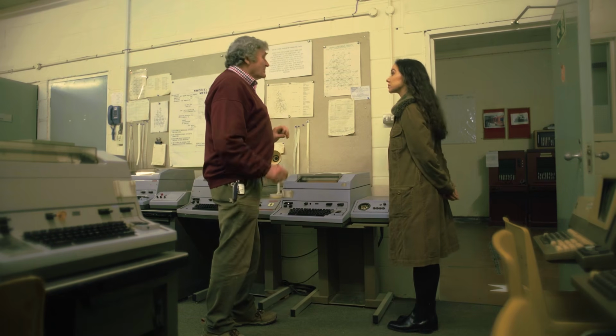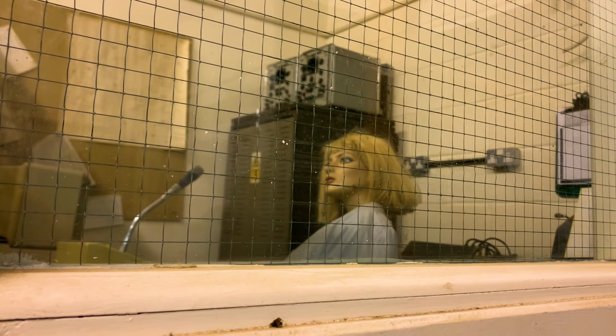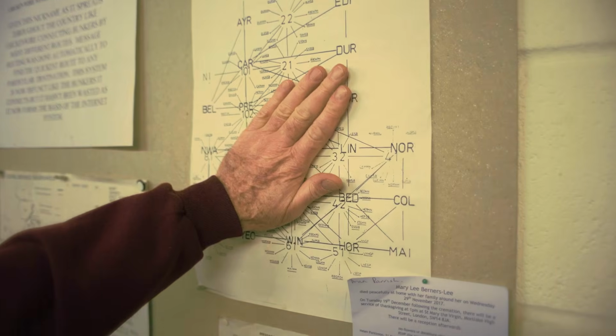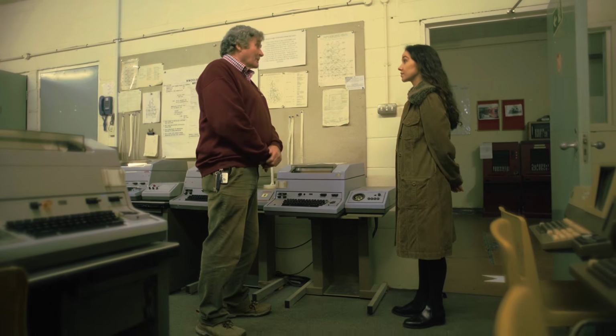The country was littered with bunkers, obviously from regional government headquarters right the way down to the borough councils at the lower end, who were underneath a billiard table somewhere in the town hall. So they needed to communicate with all of those, because of course they were the ones that were allocating surviving resources to us and trying to get us out of the muddle that we were in.